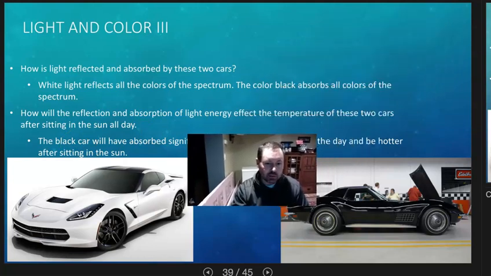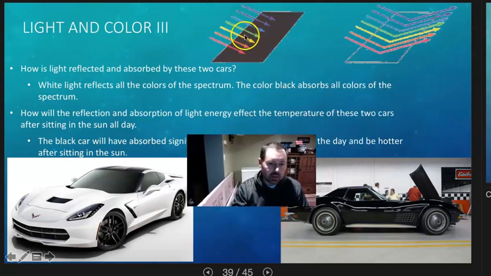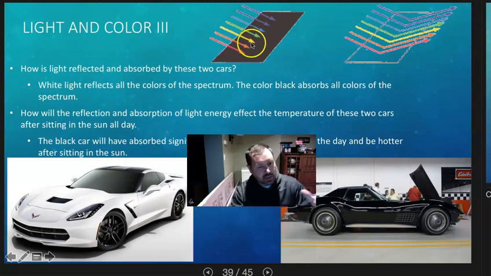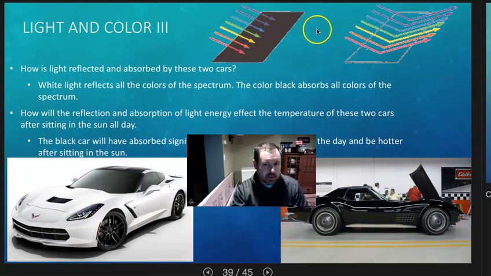I got some pictures I want to show you up here. Take a look at this. So we've got this picture. We've got all the different colors of white light. Remember, white light contains all the colors. All these colors are hitting a black surface, a black medium, and the medium is absorbing all the energy from that. This is supposed to be white. For some reason, when I copied and pasted, it turned out transparent, but it's supposed to be white.